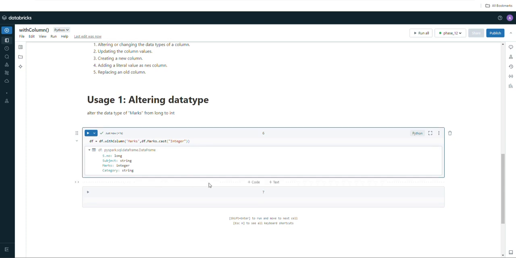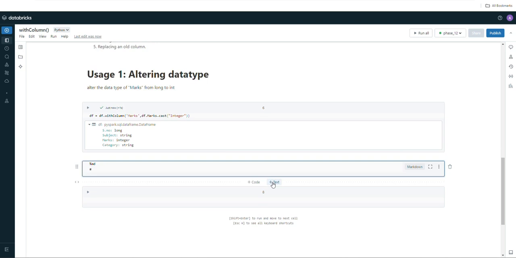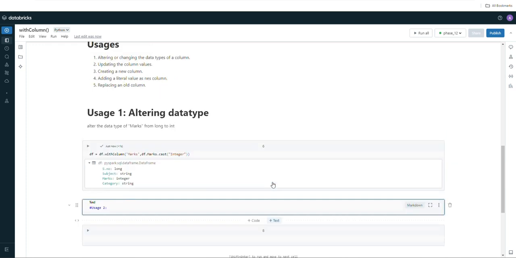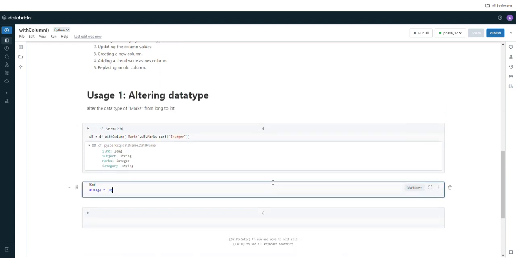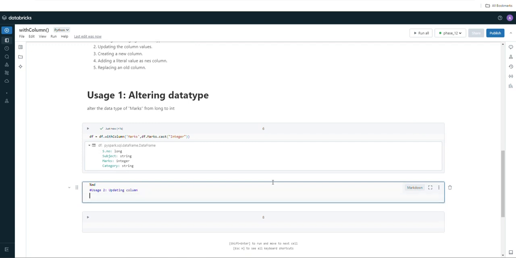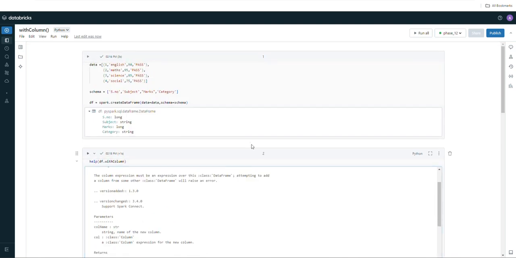Well, okay, let's use the second usage 2, which is updating a column. So let's look into our data frame.